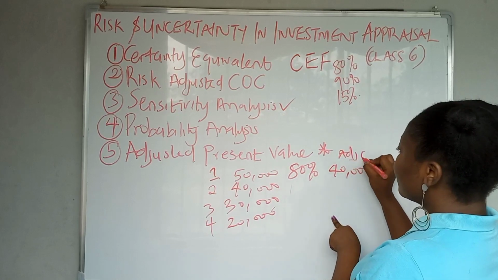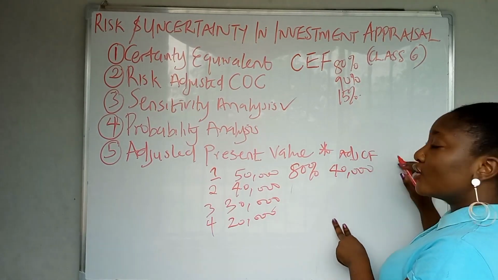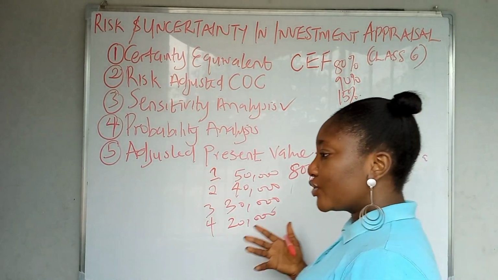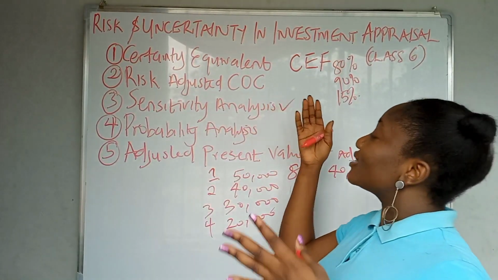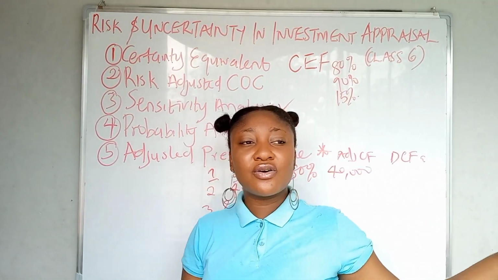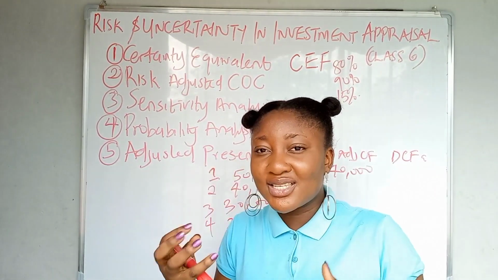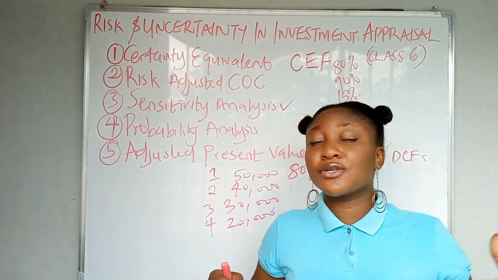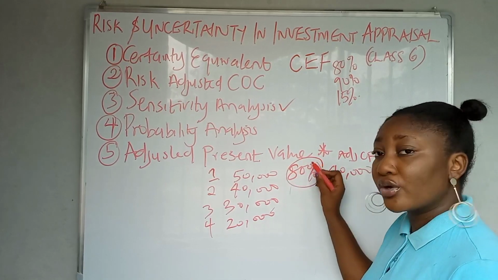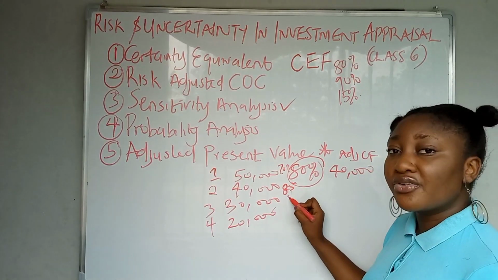So you are now adjusting the cash flows. These are the cash flows you are certain of. It's now these cash flows that you discount. You multiply by your discount factor to get your present value, and then you evaluate your investment. So the certainty equivalent approach is just working based on past experiences, based on historical records of what we've been doing in the past, what we can predict will happen. Even if we predict that we'll get 50,000 in year 1, we are only sure of 80%. Now, they can give you a single certainty equivalent, or they can give you that year 1 is 70%, year 2 is 85%, year 3 is 50%.